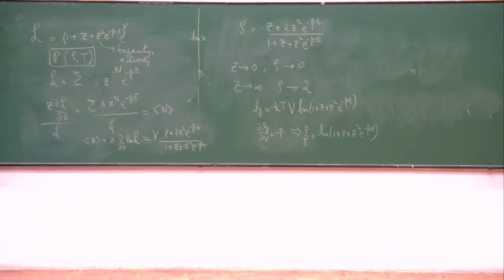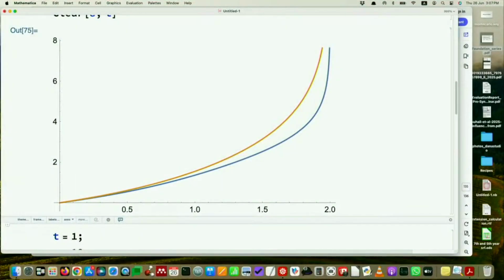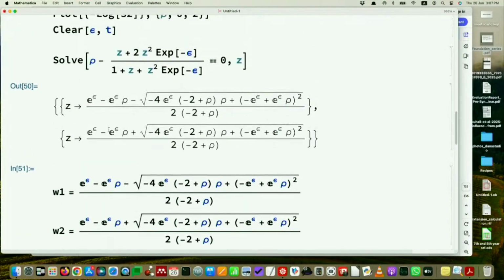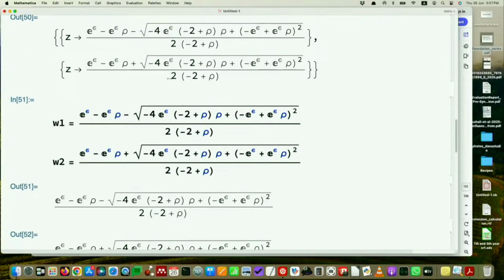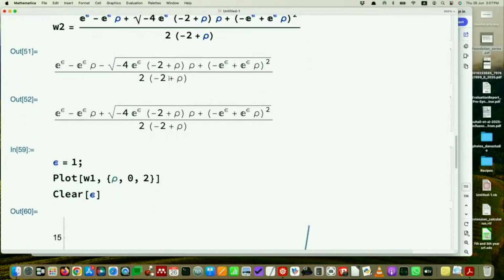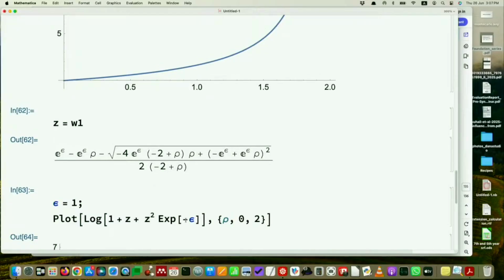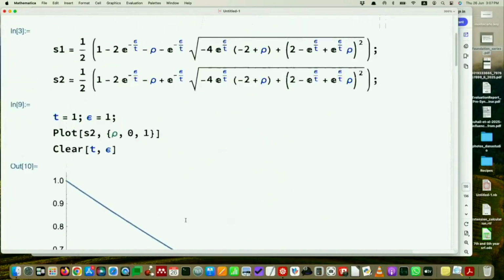Okay. So I made some error, which is very nice because you people can do it one more time yourself and check. Doing Mathematica in front of all of you is not easy. Did I do this? z square equal to minus epsilon. Can you spot any error? W1, plot log of 1 plus z square. This is my pressure. I substitute for z. So the error must be in the other one.